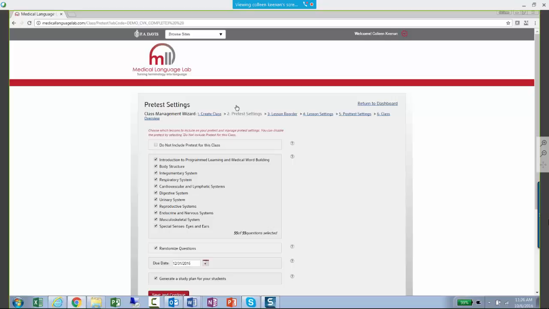So Jacqueline mentioned earlier that there's a pre-test included within Medical Language Lab. Let's just say you think, I know they're all coming in fresh. They've never been exposed to this content before. I don't think a pre-test is necessary. Not a problem. One click takes it off the menu for the students. They don't see it or waste time working on something that you don't want them to review. Second, maybe you want a pre-test, but you only want to cover certain lessons, so you can mix and match your lessons.